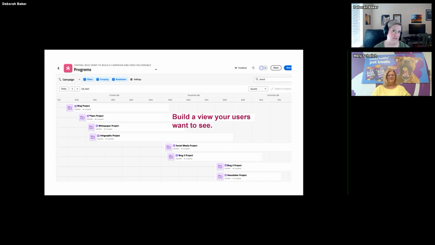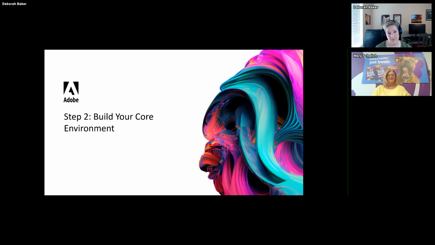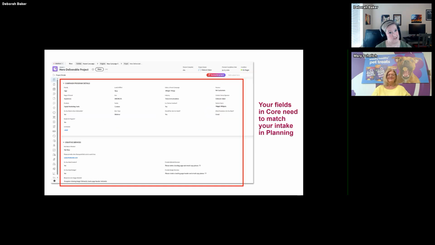It's also very motivating for users to get in there and use it, because then they can start to see their work in this really nice flow that everybody really enjoyed. So building our core environment, I'm going to hand this piece over to Meg. She's going to talk about how we built the core piece.